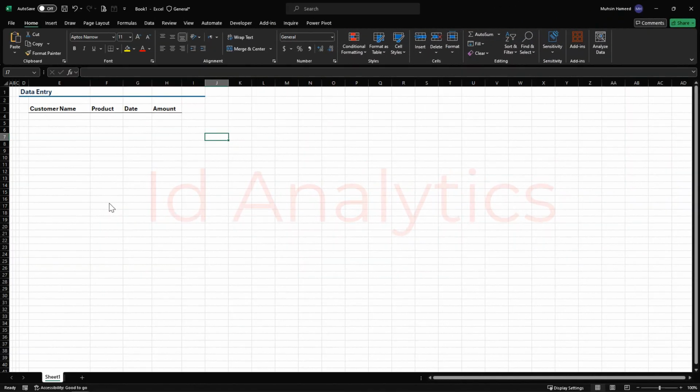I have an Excel spreadsheet here, and here we want to start tracking details of our sales. So assuming that we are a small business, one of the things that interest us is to track our sales so that we can at some point run some analysis on this and understand how our business is faring and what we may want to do better to scale our businesses. We could have a template like this that we want to use to populate details of our sales.